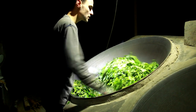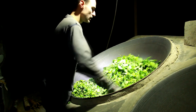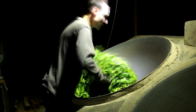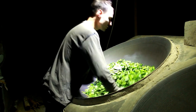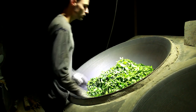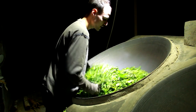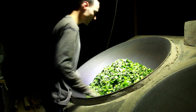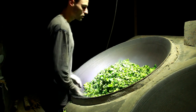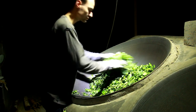So the first step of the Shaqing is to let the water come out of the cells and let the leaves shrink. You can see that now the leaves are shrinking slowly. So I will keep moving them at a fast pace until enough water is out so that they won't be at risk of burning.